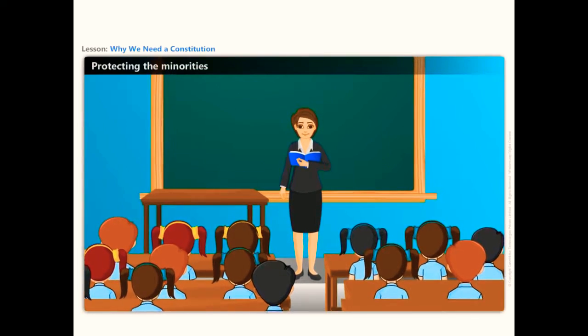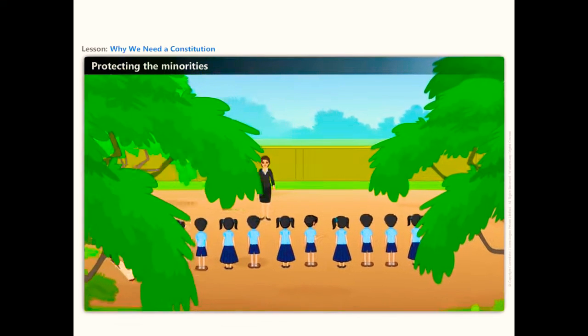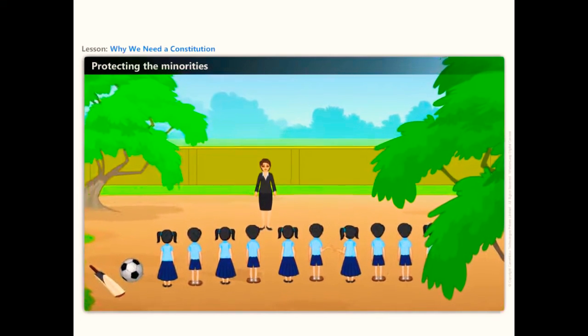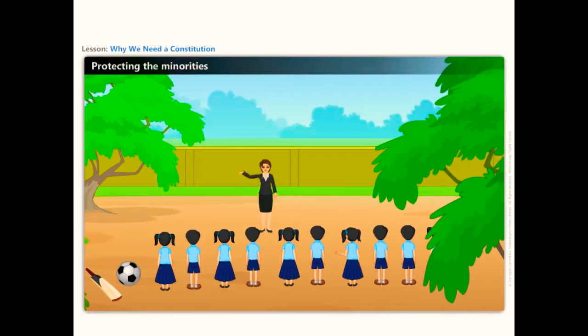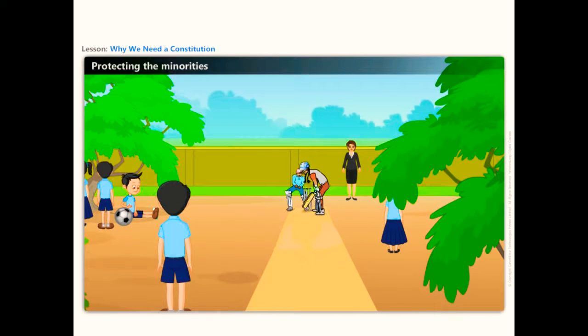Look at another situation. The class teacher of class 8A takes the students to the playground, but some students start arguing with each other about playing cricket instead of football. The class teacher decides to settle the problem with a show of hands. The decision goes for cricket as there are more kids in the class who play cricket. The boys and girls who opt for football are disappointed. They are always deprived of practicing as they are fewer in number in the class.